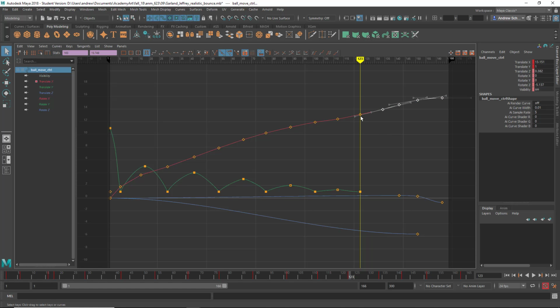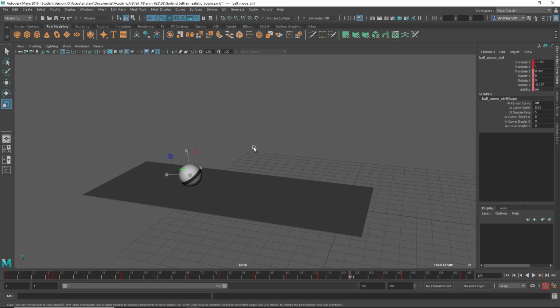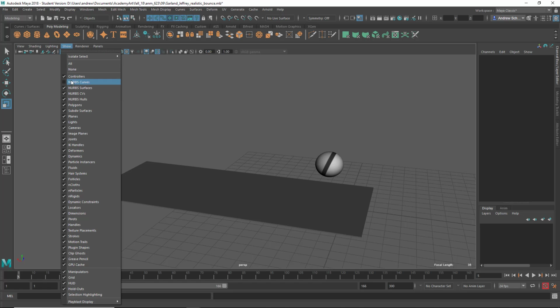So take this R for scale and just flatten that out a lot, and then take this translate, and again R, and then flatten this out a bunch. So first, now I have it moving a lot less. Oh, and there's some crazy little twist in there too. And now that I've done that, let's try to fix the rotation.